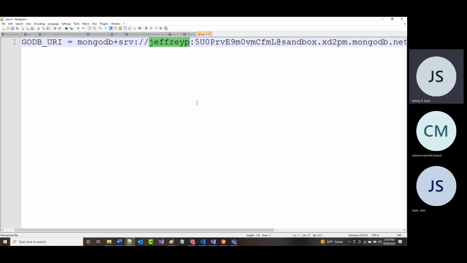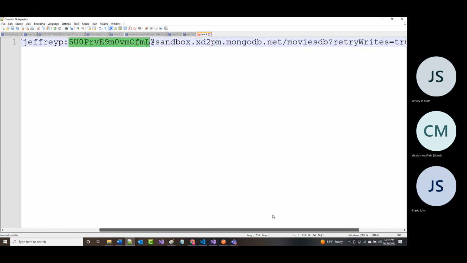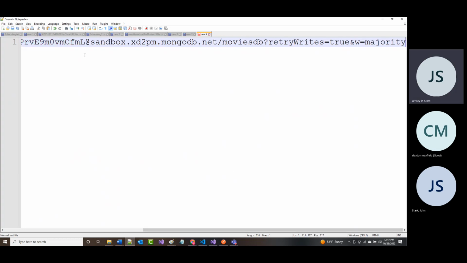So make sure they're different. So my login name is JP Scott, but my username is Jeffrey P. I auto-generated the password. All right. And then for the rest of it that's in here, this was all of the stuff that they gave me right here, except it didn't have this in there. So it had @sandbox, and yours would probably be different.